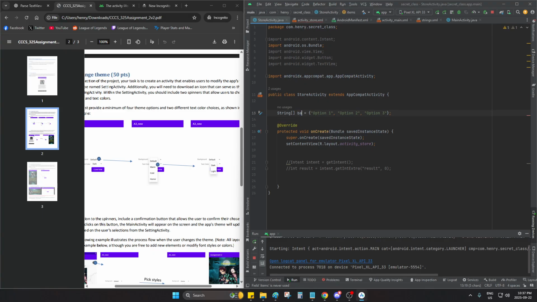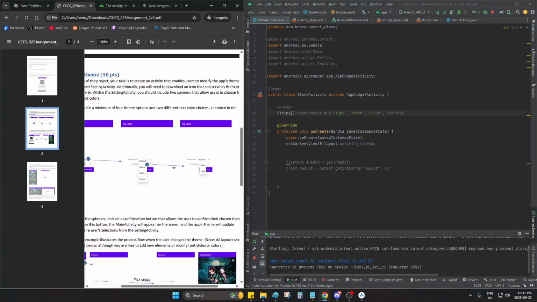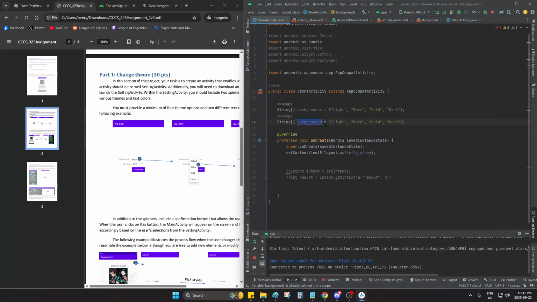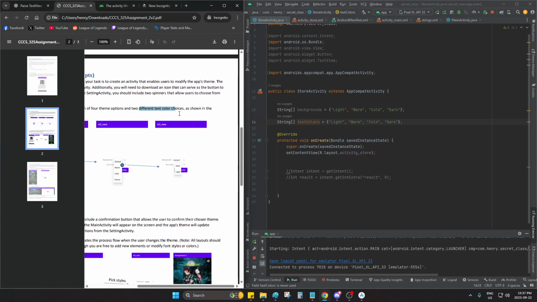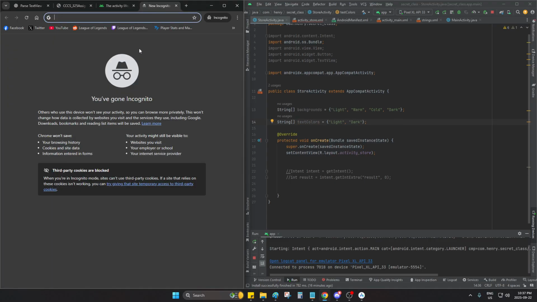I mean, 4 backgrounds will be light, warm, dark, cooling, dark. And then do you want what else? Text color to be dark or light. It's the same. Text colors, light and dark. All right. Next.